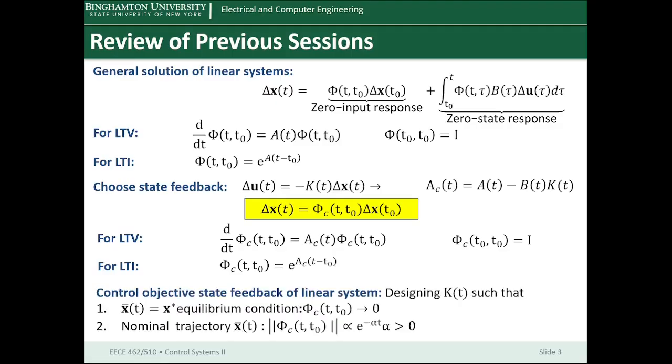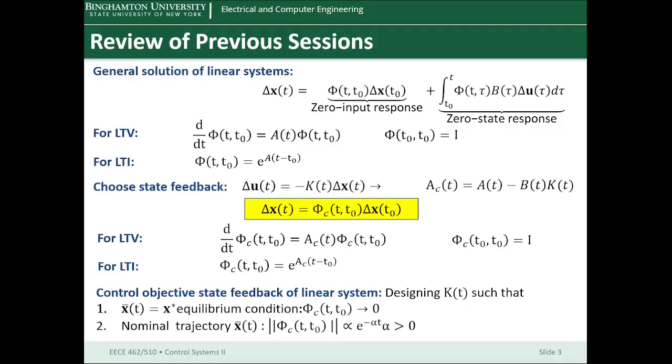Finally, we connected this to our main objective: ensuring asymptotic stability of the nonlinear system around the nominal trajectory. With this step, we reduce the nonlinear tracking problem to a simple linear system. We know that the trajectory is asymptotically stable. For an equilibrium condition, we just need the state transition matrix to converge to 0.